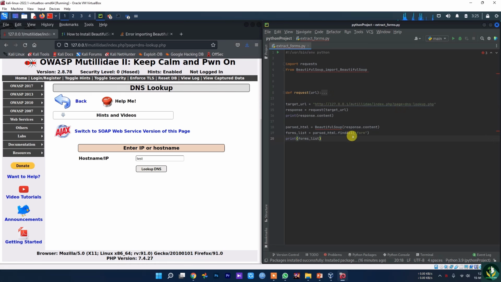I don't need the HTTP in here because it just appends the HTTP to the URL.